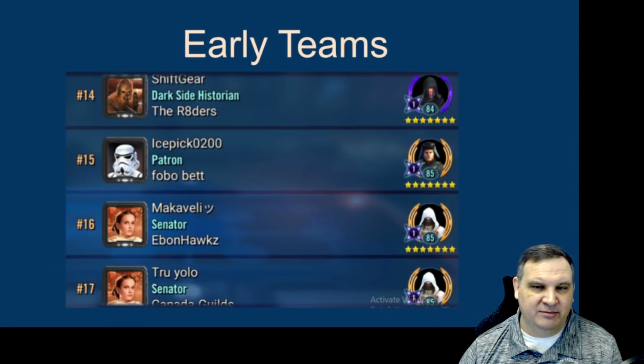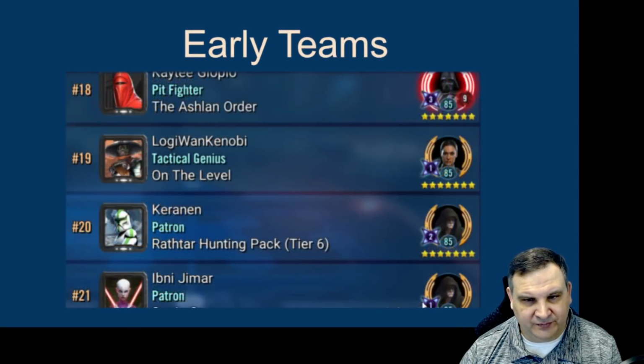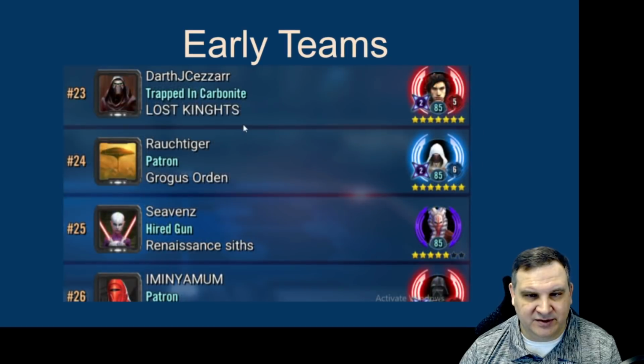So here we start in my Squad Shard, and 14 through 17, we see a couple Jedi Knight Revans, a Darth Revan, and then a Trooper team. The Troopers with Piett now are actually a valid defense. It's pretty interesting. You can get them going pretty good. Here we have a Relic 9 Darth Vader team. That's interesting. We've got an Iden Versio team for Troopers. Some more Palpatine teams.